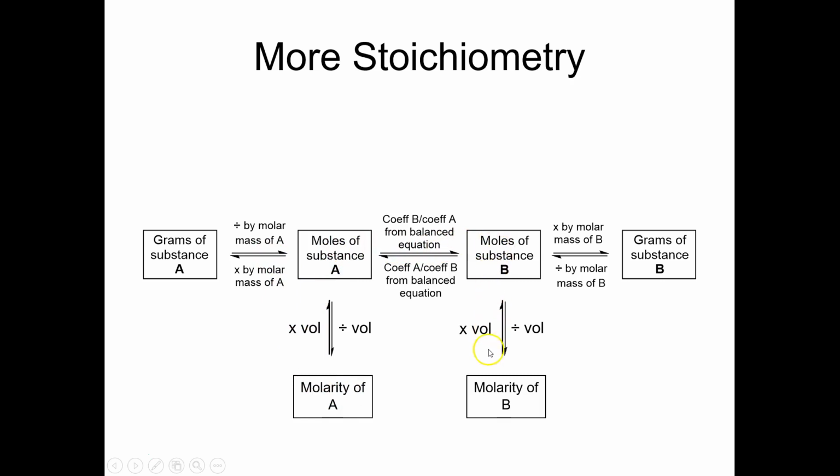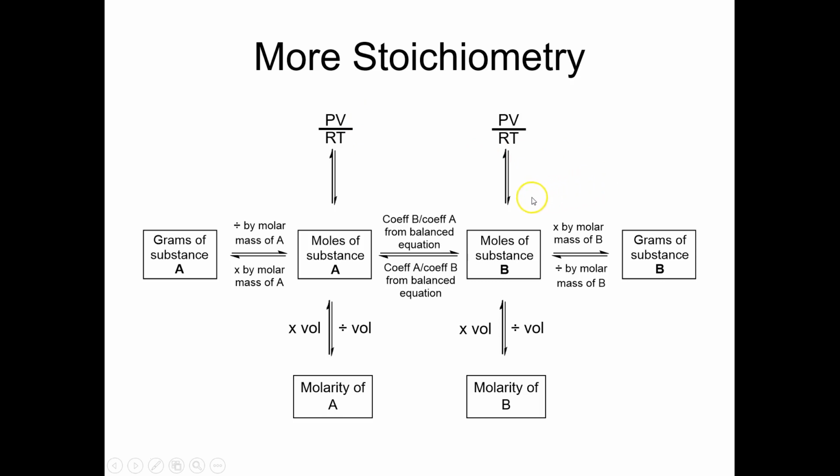And then we can get from moles to molarity by dividing by volume, just like we can get from moles to grams by multiplying by molar mass. And so we had some new ways to sort of hijack Roadmap 2. Well, now we've got another new way to hijack Roadmap 2, which is we can get to moles of either substance A or B simply by solving the ideal gas equation for moles, which is n is equal to PV over RT.